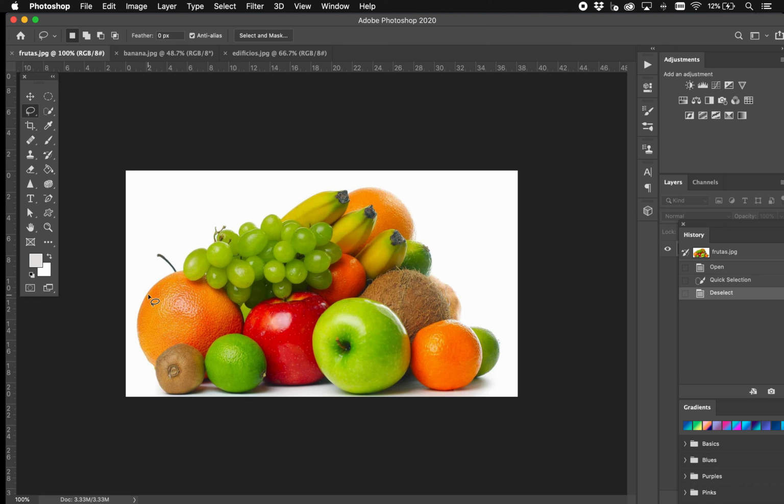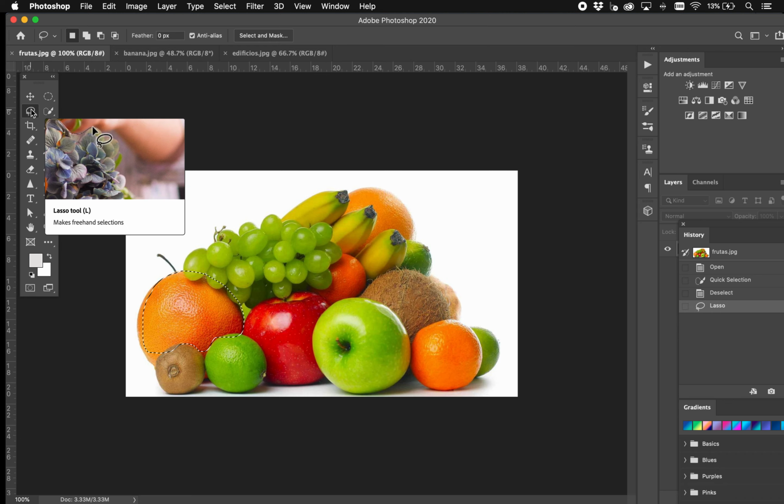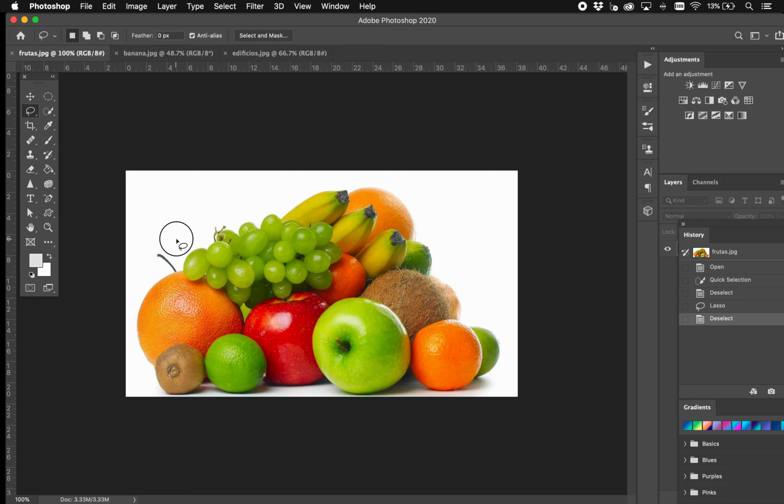Now for this tool you need to have a really great pulse in your hand. Why? Because if you want to make a selection, for example like the one I'm doing right now of the grapefruit or orange, I'm not so sure what it is, there are some areas that are missing. The good thing about the Lasso tool is that you can make the selection using your hand or your tablet, and it's going to be really easy to select the area while you are moving the mouse, as you can see right now.